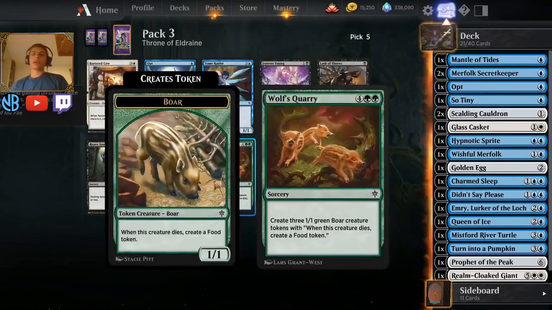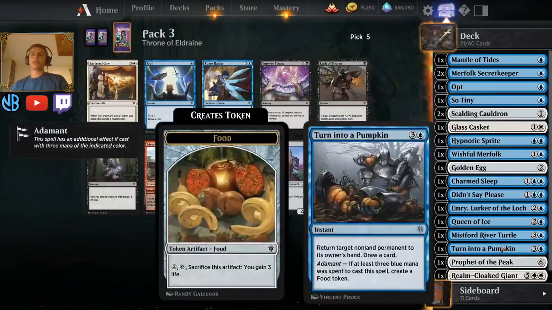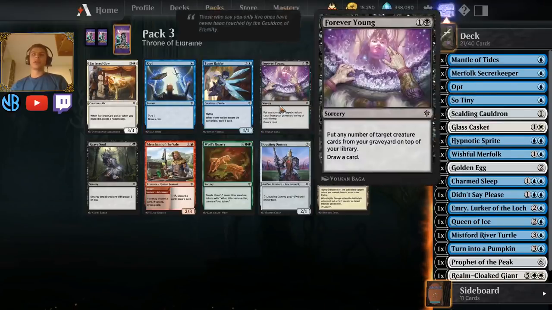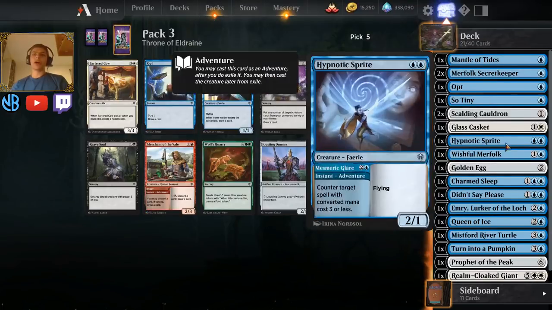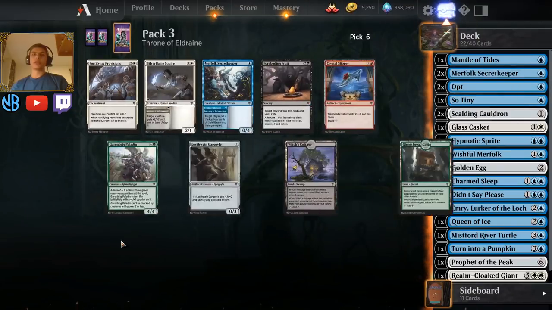The Tome Raider, there's an Opt. I don't even know if we want the Opt that we already have. It can help us find our Realm-Cloaked Giant sooner. There's also a Forever Young... Oh no, we're not black. We're not black. Why do I keep thinking we're black? I don't like the Tome Raider here. I think we're just going to take the Opt. Help us find our stuff more easily.